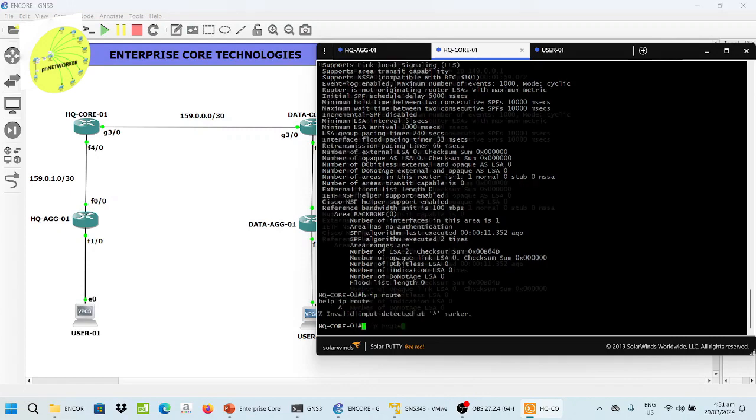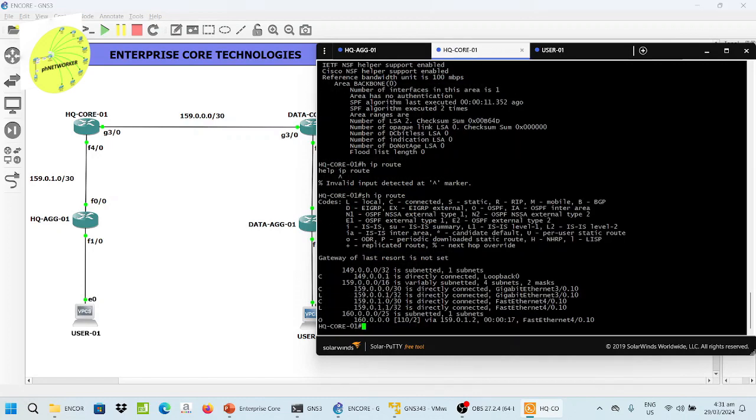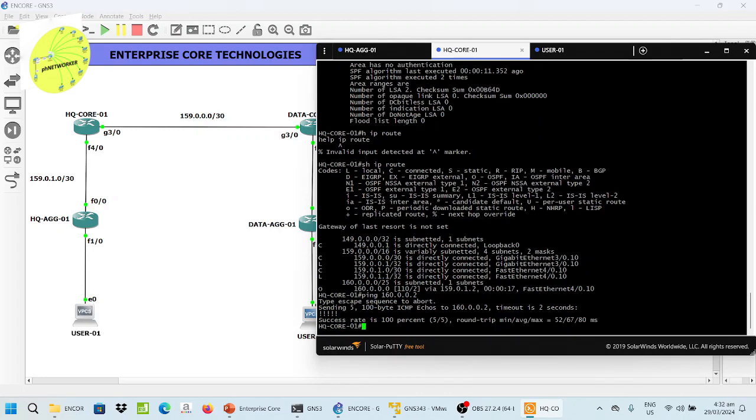Show IP route. Let's see. Alright, so I can see now the 160, the VLAN 10, via this interface, which is the F0/0.10 of the aggregate switch. Alright, so if we ping the user, ping 160.0.0.2, we should have a ping. Alright, it's good.